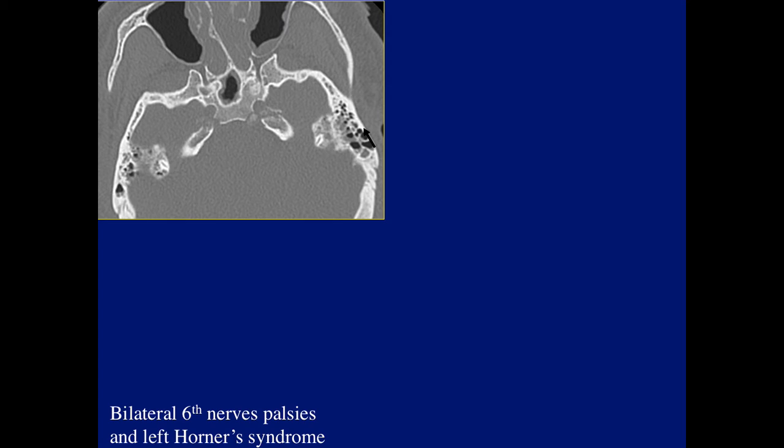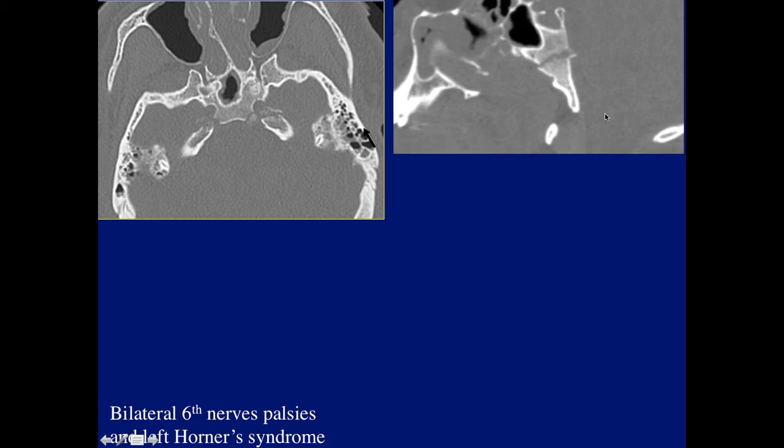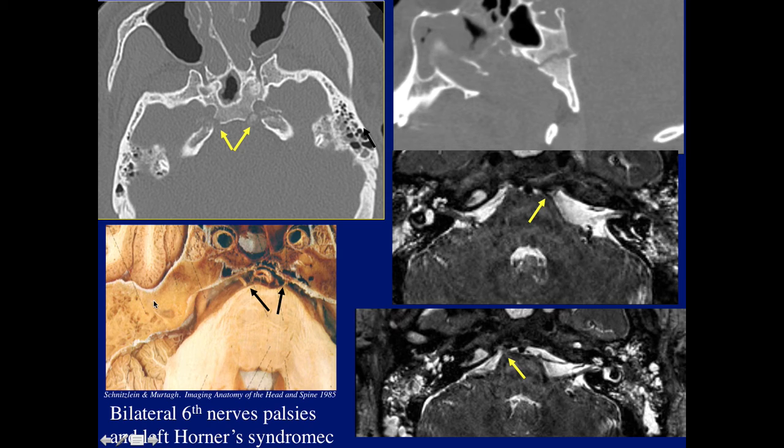Okay, what's the abnormality in this case? Correct, as Nate said right away, trauma. Severe fracture here. A lot easier seeing here. This was severe accident. Notice the unusual fracture of the clivus. And this patient had bilateral sixth nerve palsy, also a left Horner, and you can see it because of this trauma of the clivus that I'm sure both Dorello's canals were involved here, and you can barely see the sixth nerve here because of all the edema or the contusion in the region of the clival fracture.